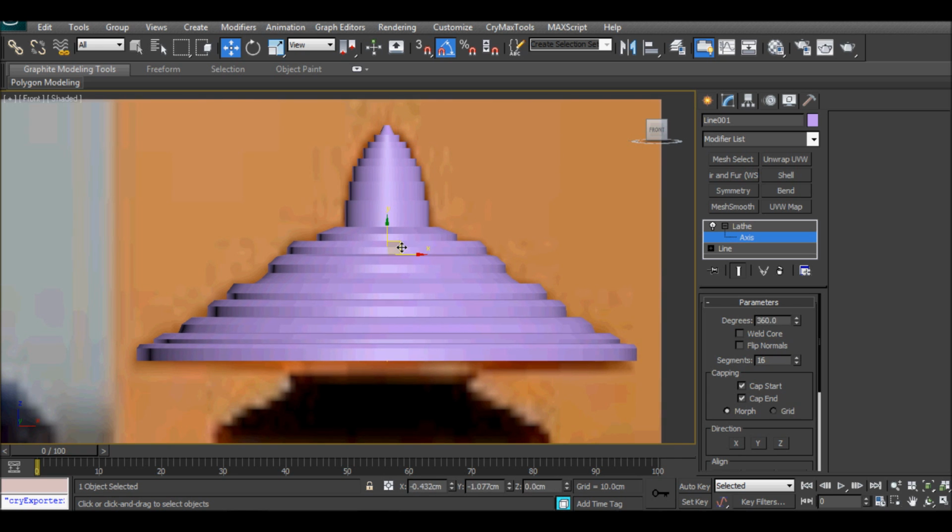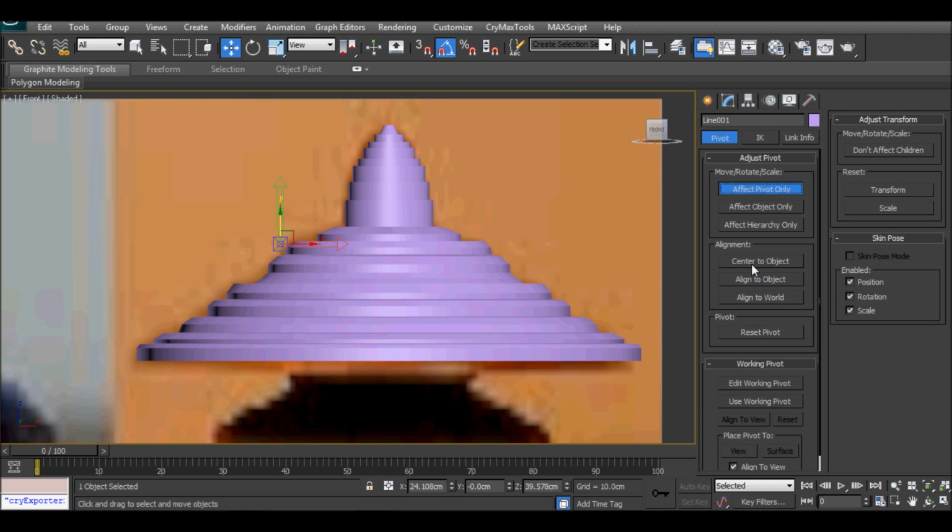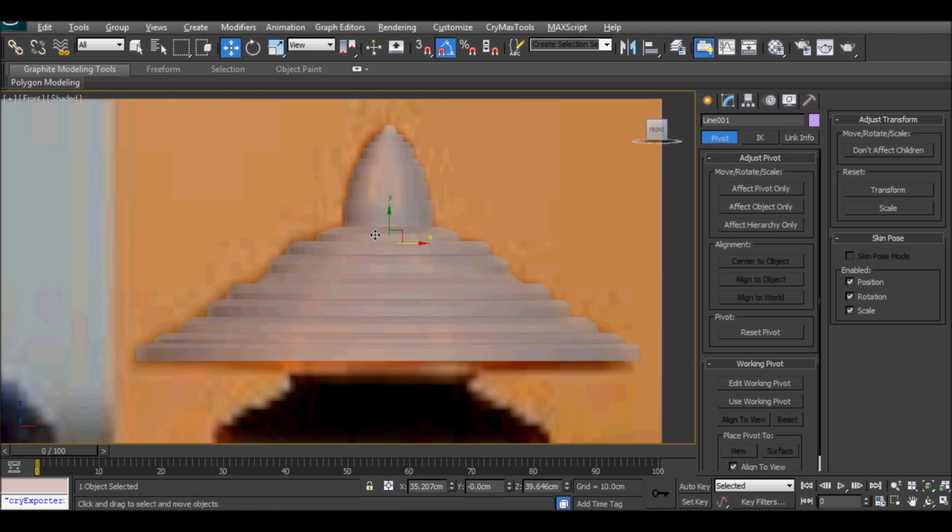And we have a nice looking shape. And let's get it so it's equal there. Then if we click on lathe, we can click on hierarchy, effect pivot, center to object, and what that will do is make sure that this isn't over there, center to the object.